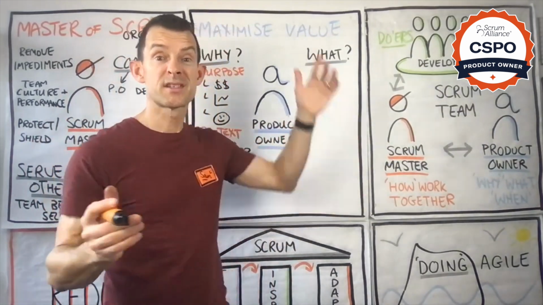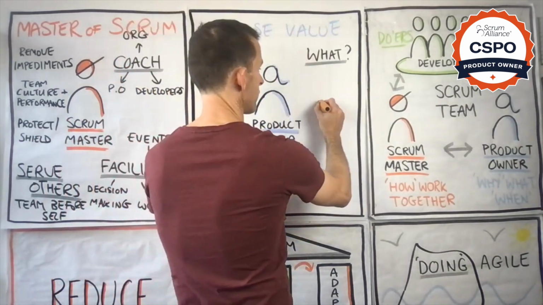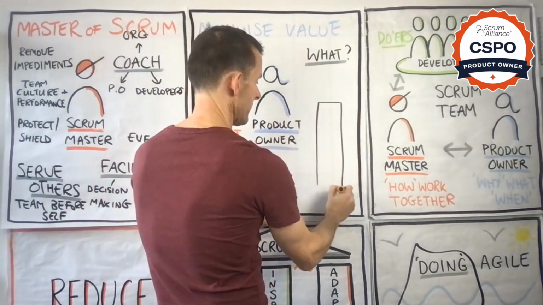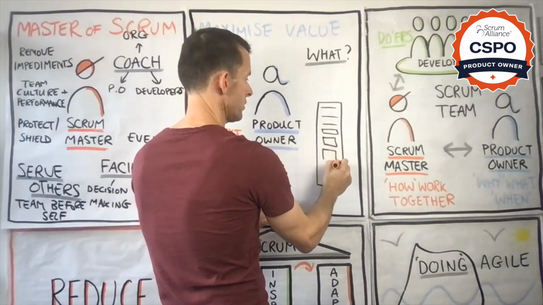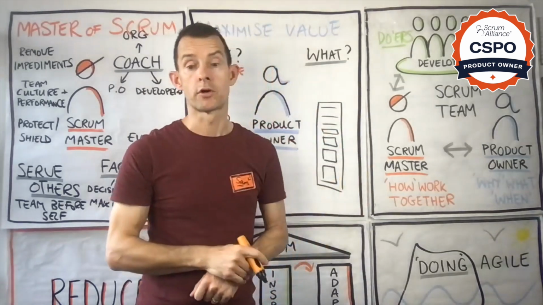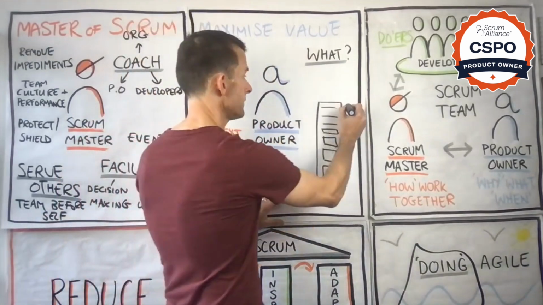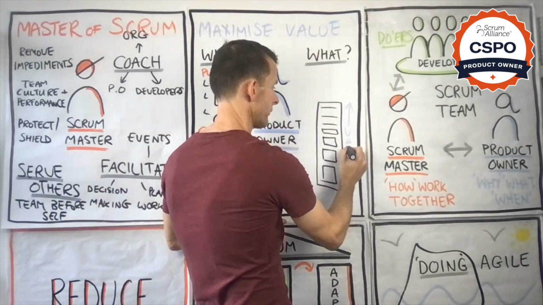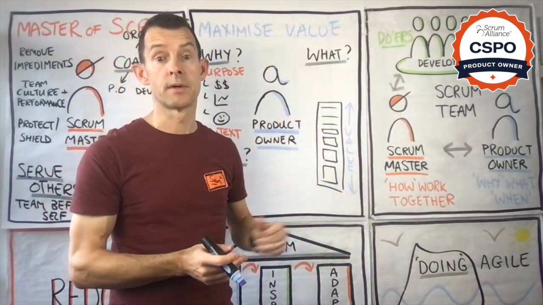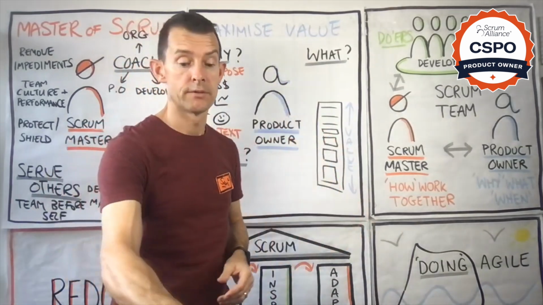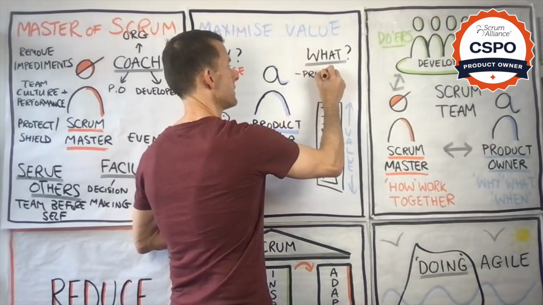What should we work on next to maximize the value for our customers? Now, the way we do this is through the product backlog. The product backlog is a list of all of the things that we could do, and I emphasize we could do, to achieve the product goal. It's just a to-do list. It's ever-changing, it's dynamic, and it's prioritized by value, with the item at the top giving the most value to the customer and the item at the bottom being of least value. So the job of the product owner is to prioritize the list.